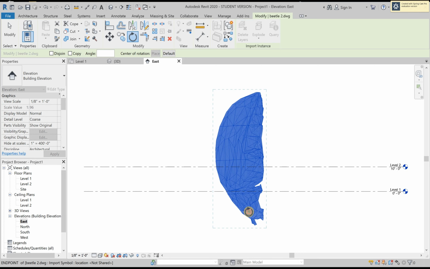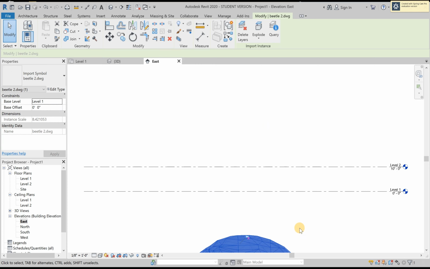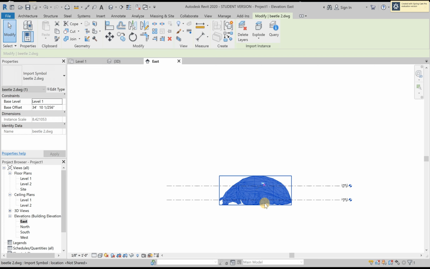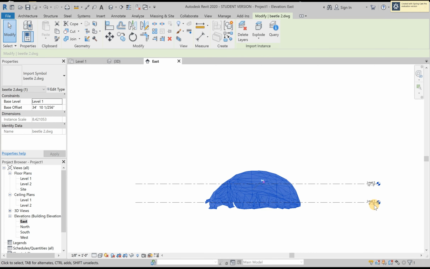So you can move it down here, move it up here. I'm going to keep it somewhere in the center. That's fine. And then click at the top. And you can rotate it 90 degrees, or you can type in 90, hit enter, move down there, which is fine, and just click and drag, move it back up, so it's intersecting with my level 1 and level 2.